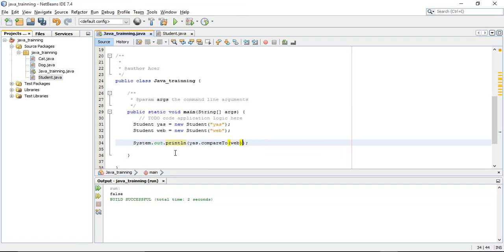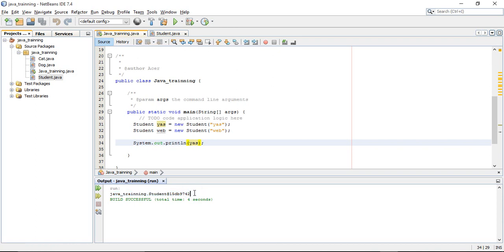And here I want to show you, for example, if I want to print each class, a class. So if I type here just system out println yes, that means this student, and I run this, let's see how our output will look. Here we will see this Java training dot student at and this number.